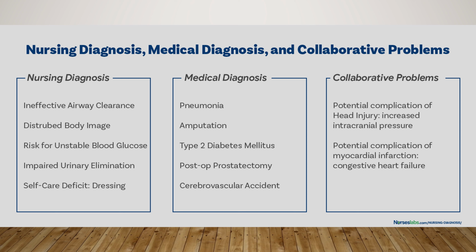If a patient has a medical diagnosis of post-op prostatectomy, the nursing diagnosis may be impaired urinary elimination. If a patient has a cerebrovascular accident as a medical diagnosis, for the same patient, the nursing diagnosis will be self-care deficit. And some of the collaborative problems may include potential complication of head injury, such as increased intracranial pressure, and potential complications of myocardial infarction, such as congestive heart failure.